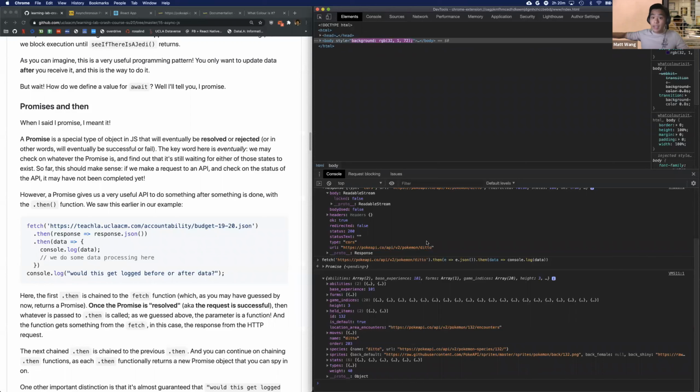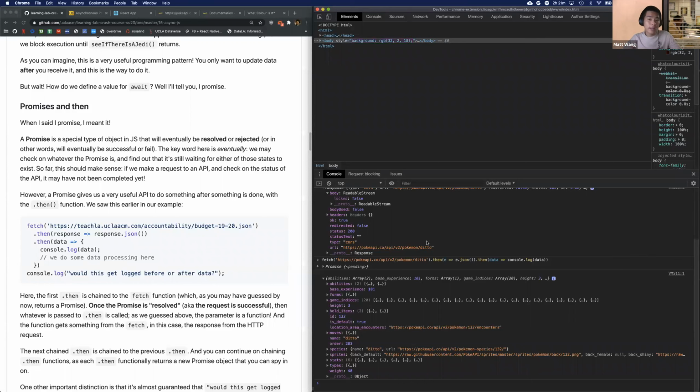And we can chain .thens precisely because .then itself returns a promise. Okay, that was a lot of words. I said the word function like 100 times. I'm gonna say the word function like 100 times more, so you better be comfortable with functions. But hopefully that should give you a very first brief outing of how this works. And again, I'll go over how this works with React in a moment.